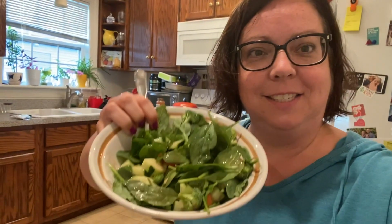And then I have this lovely spinach salad. It has cucumber, tomatoes, red pepper, and broccoli and spinach. And then I cheated. I basically added a balsamic vinaigrette for the dressing instead of olive oil and lemon. I'm still getting some of that olive oil that's in the vinaigrette, but I don't like olive oil and lemon only. It doesn't have enough flavor for me. So I'm using the balsamic, which is basically what I had in last night's salad. I just did 1 tablespoon. I measured it and everything, and I should be good to go.